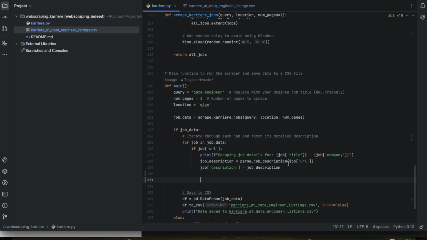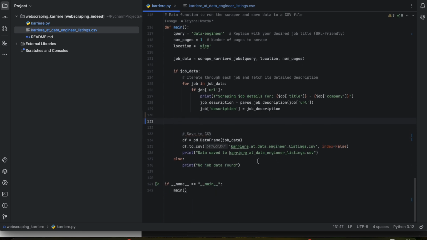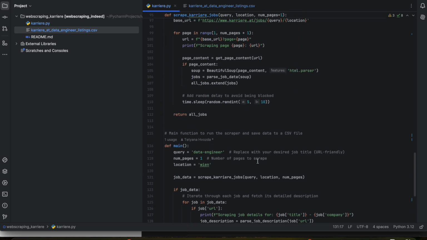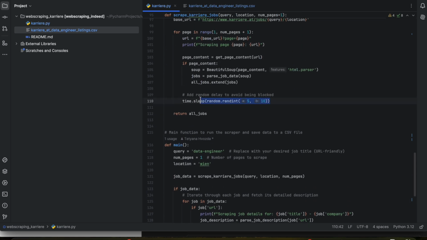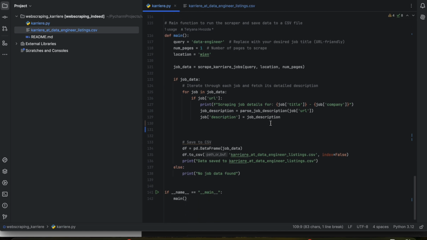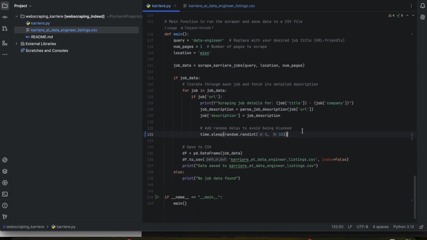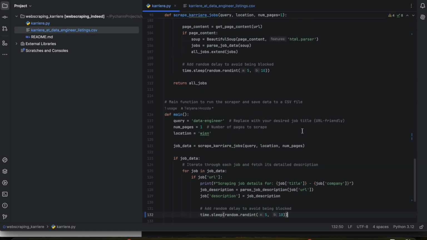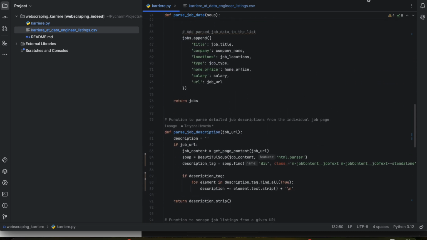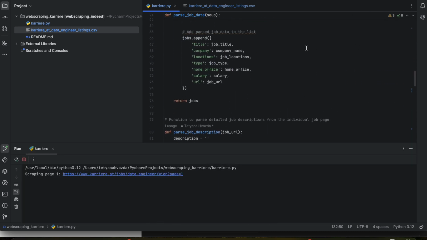And the same as we did previously, we want to add a random delay to avoid being blocked. We already used that here. And we're going to use it again here. And that's it. Let's run the whole script and see if it works.